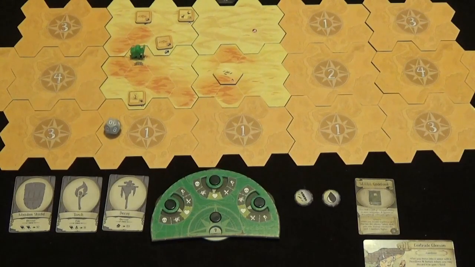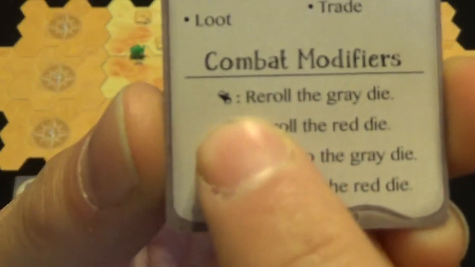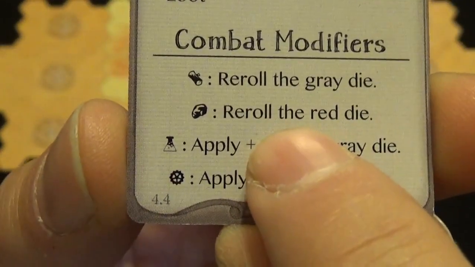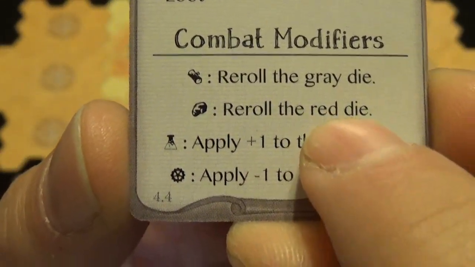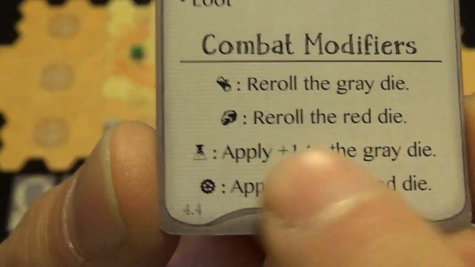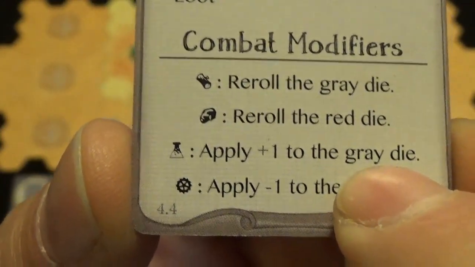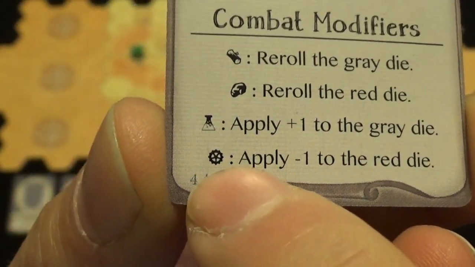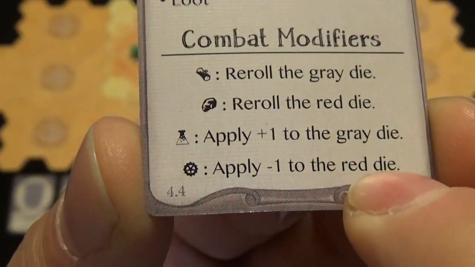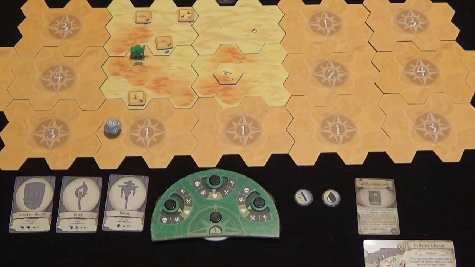Now, I will show you, resources can also be used for combat modifiers. So if you use a wood, you re-roll the gray die. Now, this doesn't mean anything yet because I haven't shown combat. Stone can re-roll the red die. Gray is basically your die in combat. Red is the enemy die. This is poison. You can apply to add 1 to your roll. And this is salvage. And that adds -1 to the red die. So there are other things other than crafting that resources can do for you.